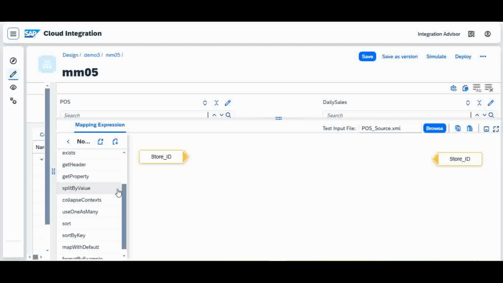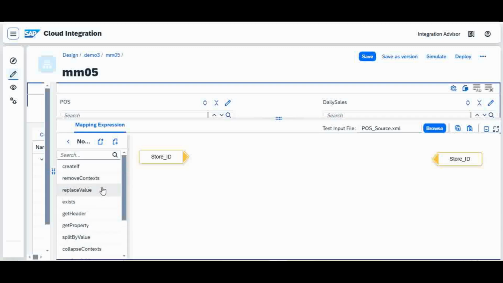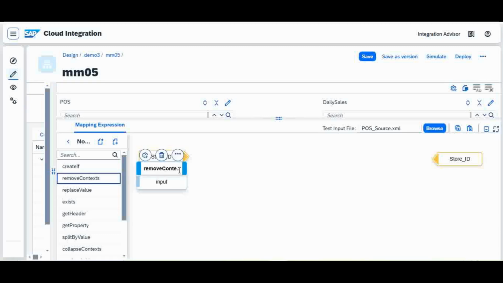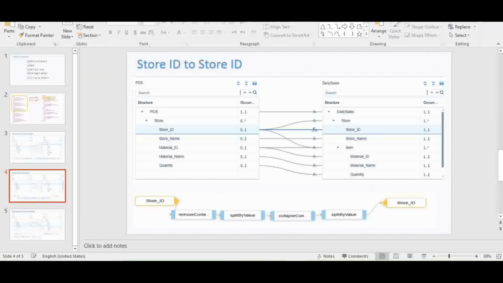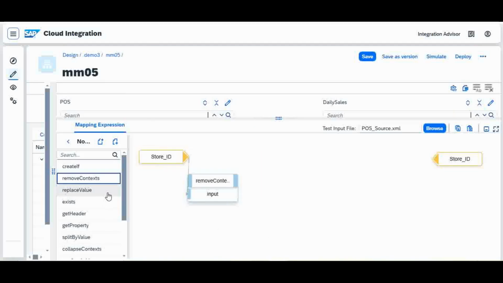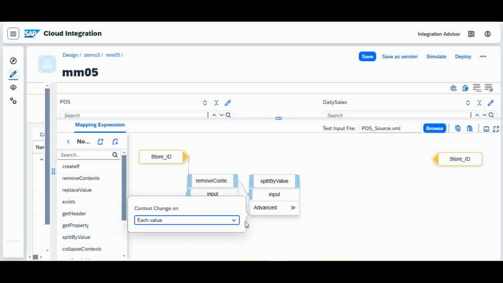Delete this. I will use remove context, then split by value. After completing this, we will see the use of all these nodes, and then you will realize how the data is transformed. Just wait for a minute. Split by value: the display value will be the same thing, and in advanced it will be value change.